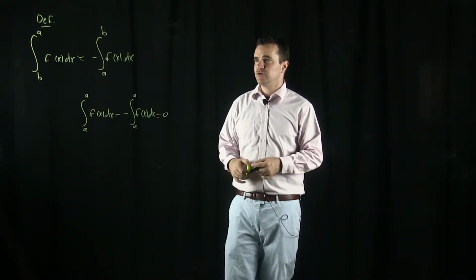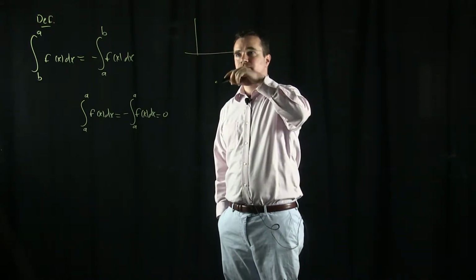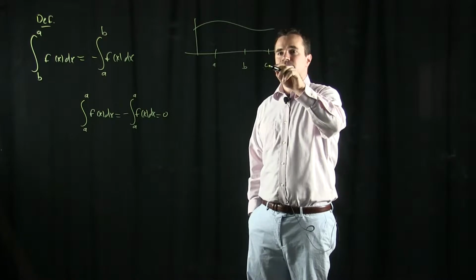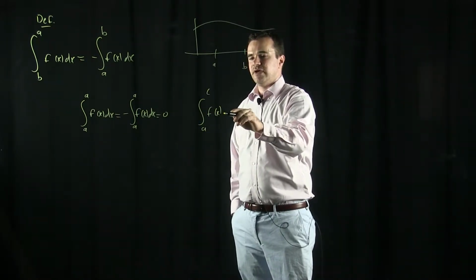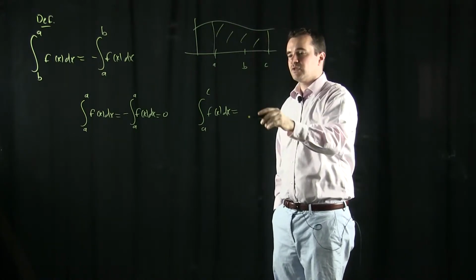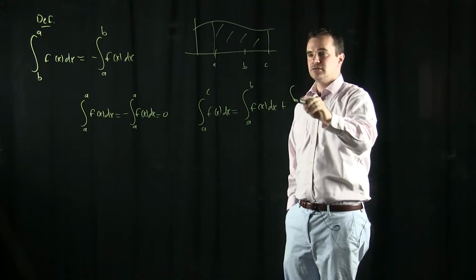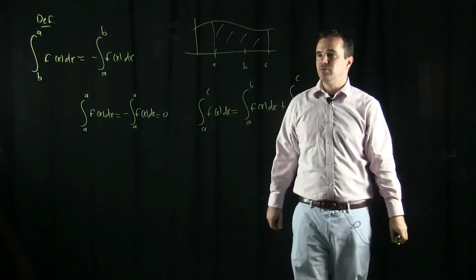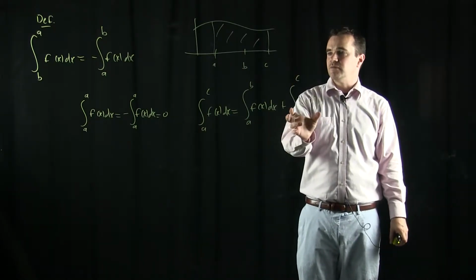Another property of integration that I want to show you is what happens if I take a function, I'll draw out the picture here. I take a function, and here's a and b, and say I've got another number c out here. Then if I take the integral from a to c of f of x, y equals f of x, knowing that this is just going to be the area under the curve, certainly that should be equal to the integral from a to b, the area for this part, plus the integral from b to c. So in other words, if you split up your domain by one point, the area under the curve is going to be just the sum of the two areas.